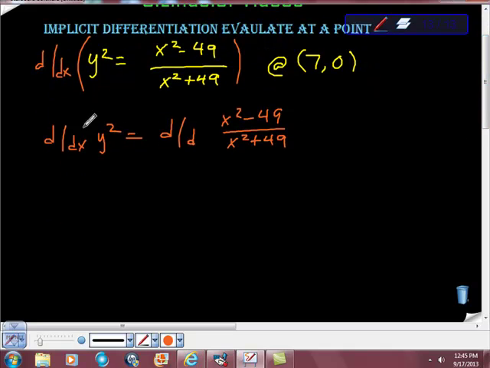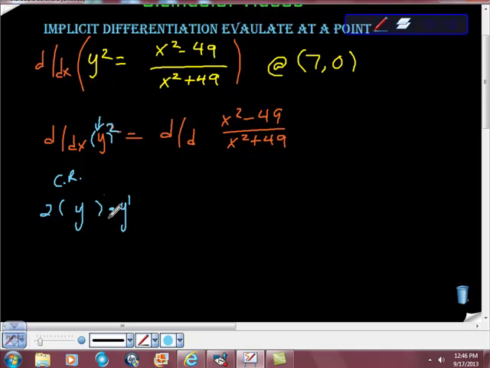I'm going to go ahead and take the derivative of this. So the derivative of y squared in terms of x is really weird. The first thing I'm going to do is look at it this way: this is a chain rule problem, so I'm going to take the derivative of this outside piece, which is 2 times whatever goes on the inside, to the first power, and then we put this piece back on the inside. This is me using the chain rule, CR for chain rule. Then I have to multiply, so it's the derivative of the outside times the derivative of the inside. And the first derivative of y is, frankly, the first derivative of y. So that's all I'm saying there.